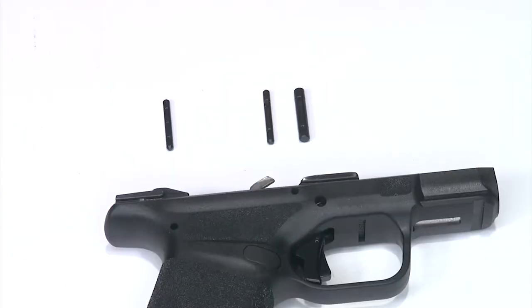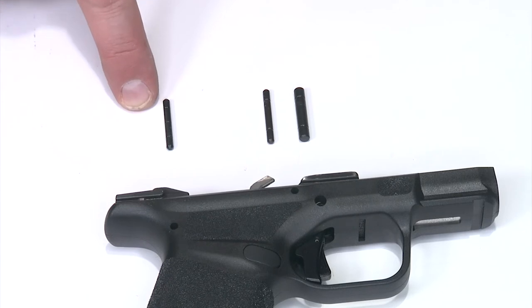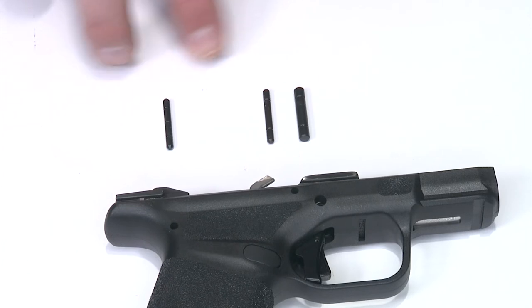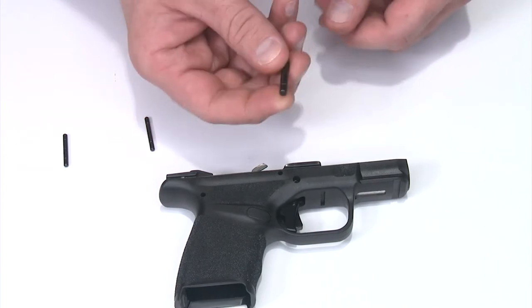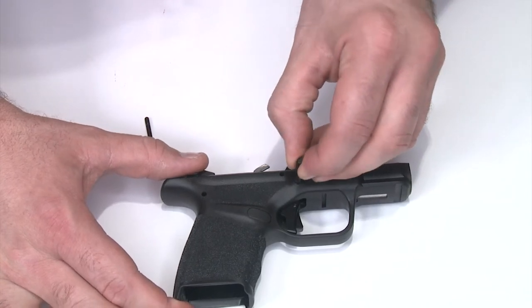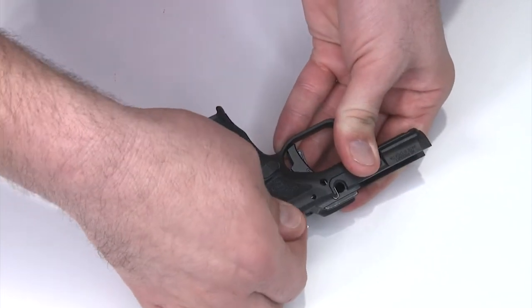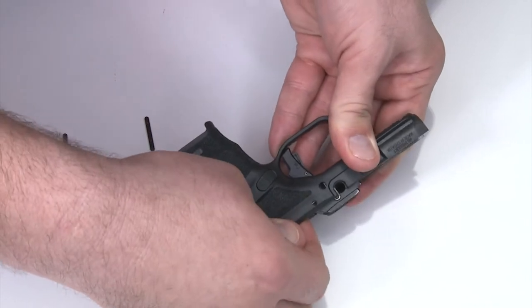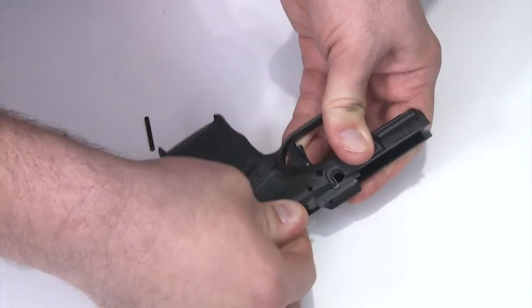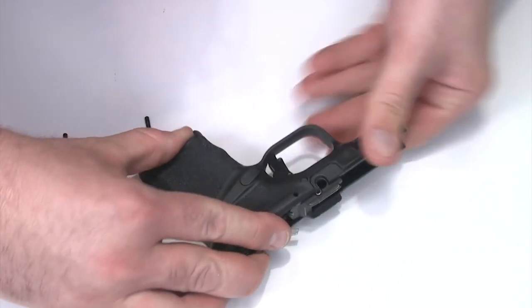Before reinstallation, let me go over which pins go where. The larger pin is the trigger body pivot pin. The next pin down has two annular rings — that's your locking block pin. The pin with three rings is the pin for your sear housing block. Keep that in mind because you could mix those two up. Starting with the trigger pivot pin, the larger of the two: it doesn't matter which side or direction it goes in, but I prefer starting from the right side of the frame going left. As I push through, I flip the frame over and capture the slide lock lever around that pin, moving it up and down under spring tension until it finds its position and locks up, then push down on the table to lock it in.